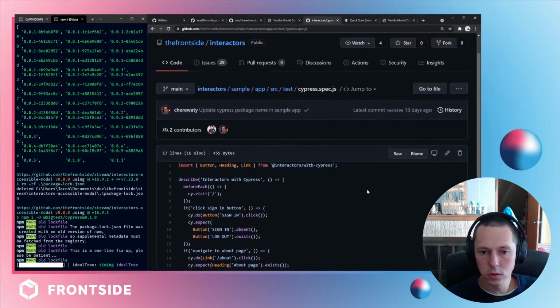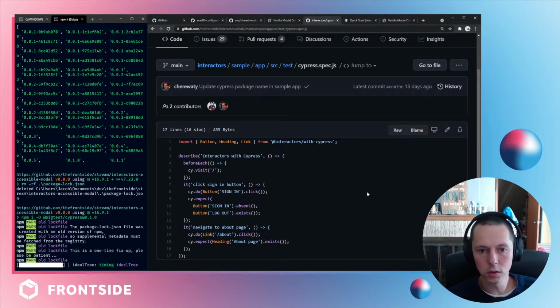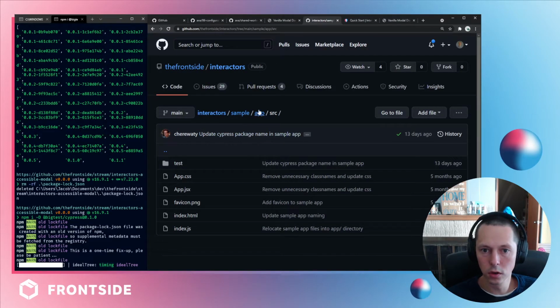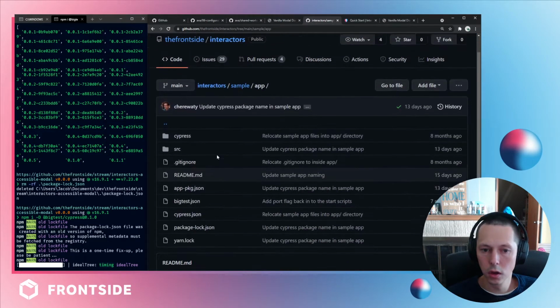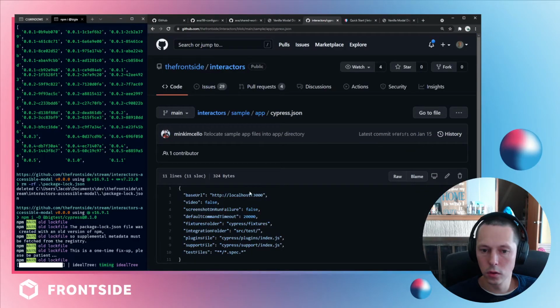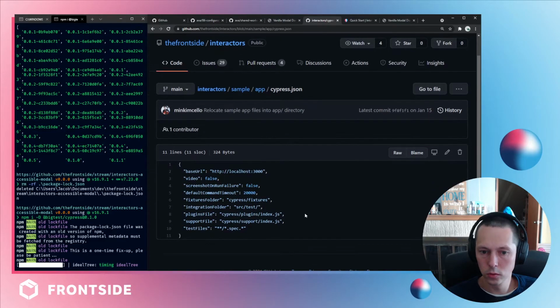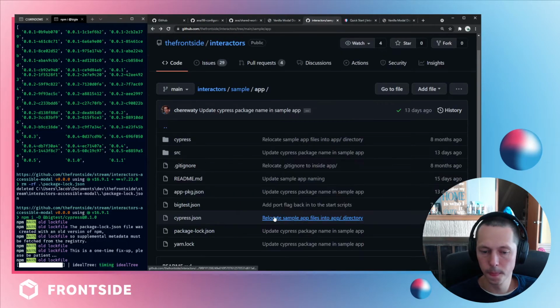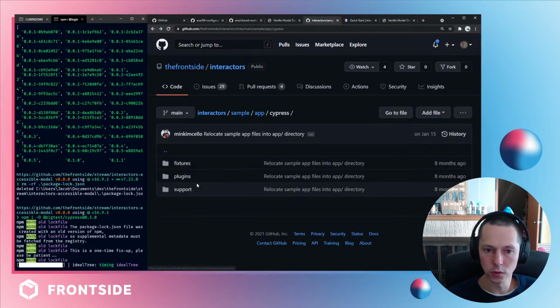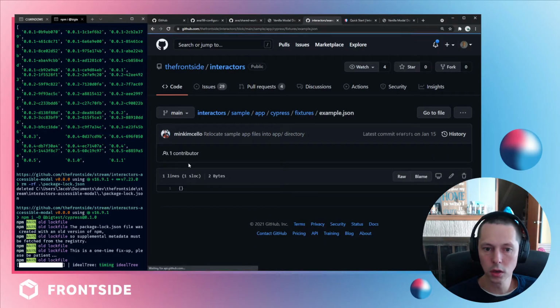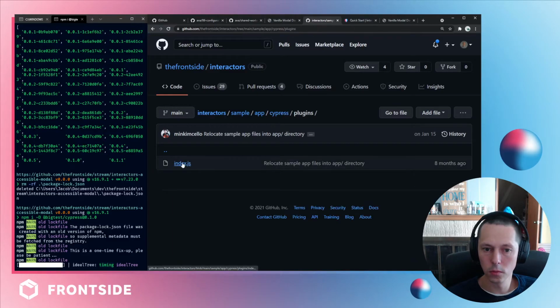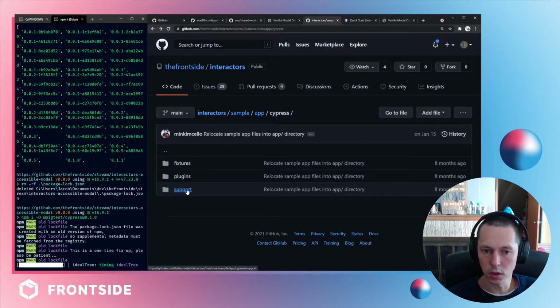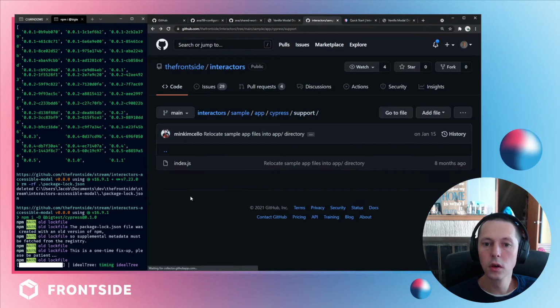So I think this is what we want. And it doesn't look like there's actually any other base URL. Doesn't actually have any notes for plugins or anything like that. So it's kind of annoying that those just are empty.